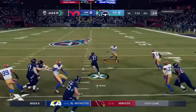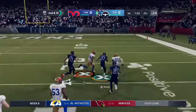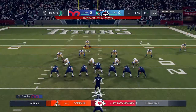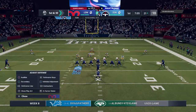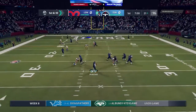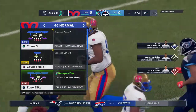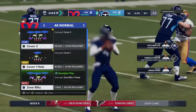They'll run for the first time here with Matt Breida. And he finally goes down, but not before reaching the 21. A big play that time for the Titans. And even 50 yards on the ground. First down, Prescott. And he's going to go down. They sack him back right around the 30. Fletcher Cox in there to get him, and that is sack number 6 now for him on the year.